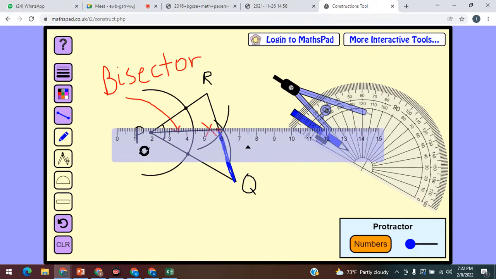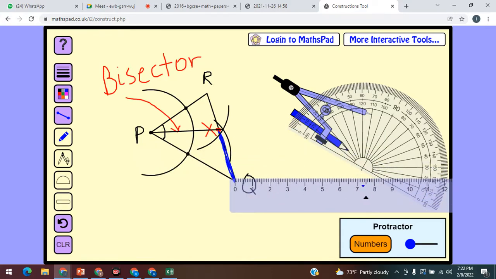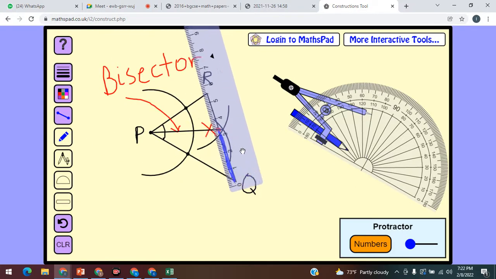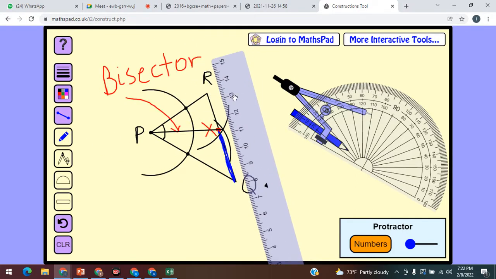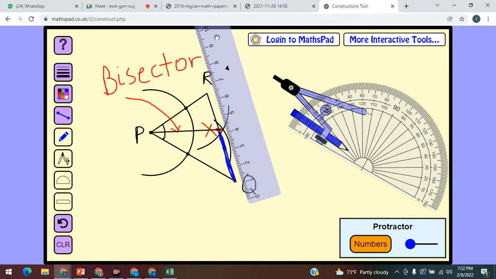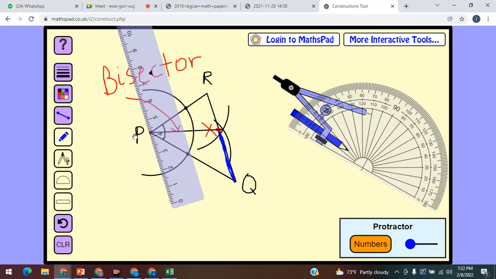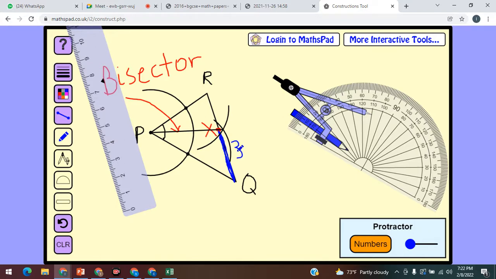So let's use our ruler. If I use my ruler to measure this, it's about how many centimeters? This is about 3 centimeters, give or take. It's a bit more than 3, but we'll just say 3 centimeters. So here it's about 3 centimeters. Alright, and so that's what it is. Thank you, Miss Cooper. Anyone else?